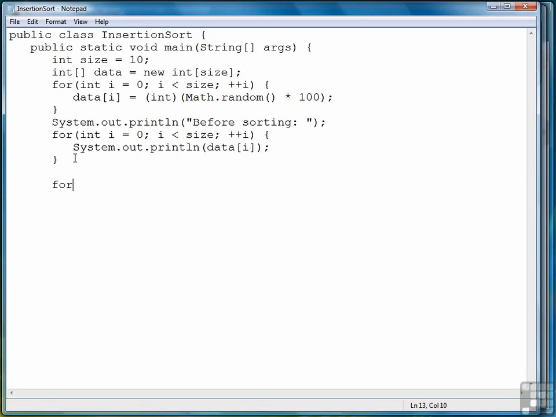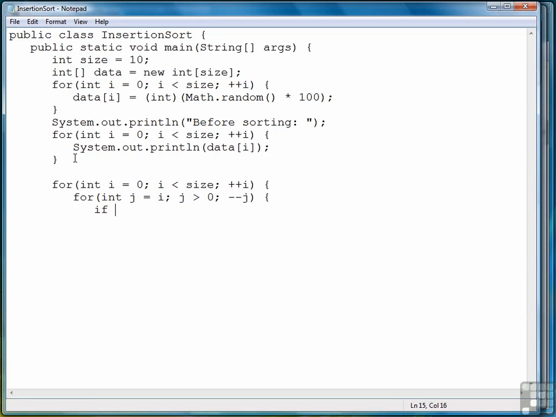The next step then is to begin the sorting algorithm. So I'll skip a space so it's clear to see what's going on there. We start out with an outer loop that runs from the first element of the array through the end of the array. Then we have an inner loop that begins at whatever value of i we are on, runs while j is greater than 0, and we decrement each iteration of j.